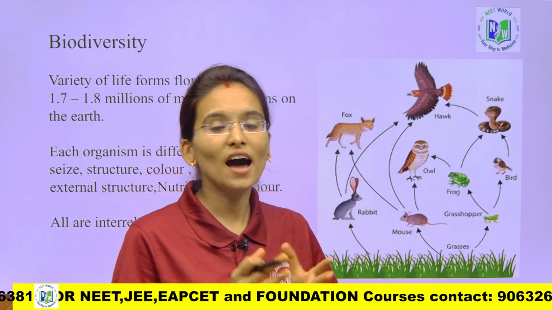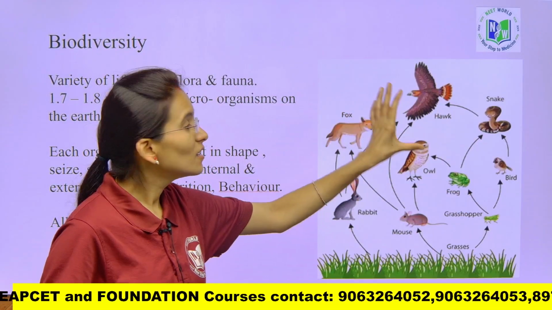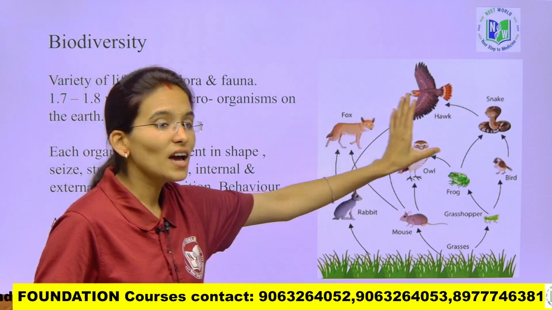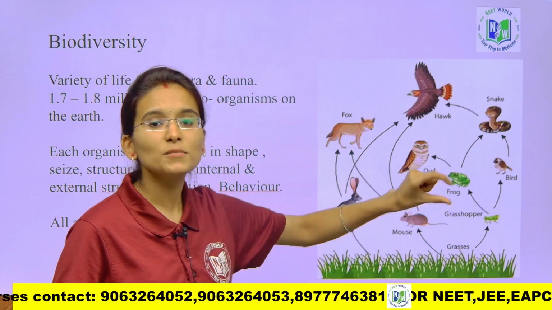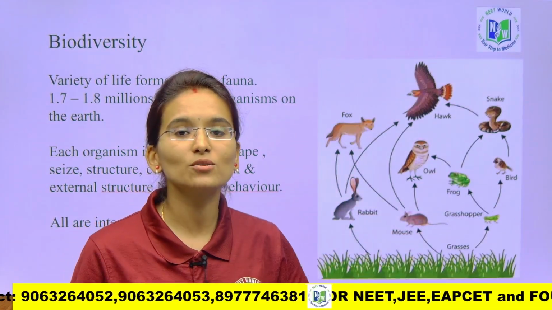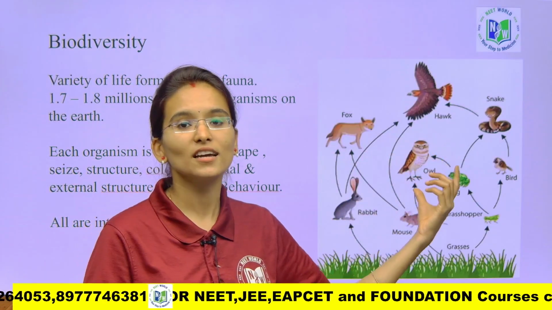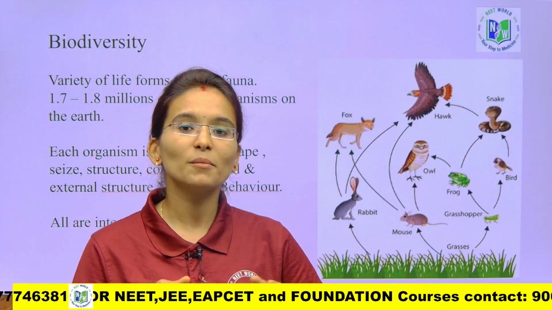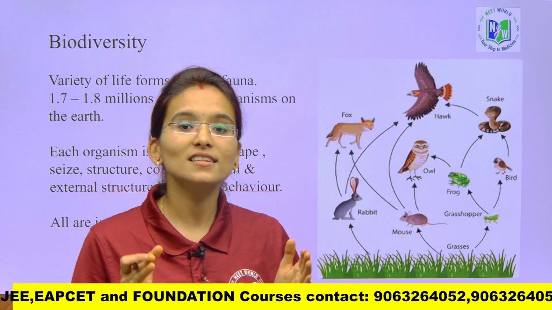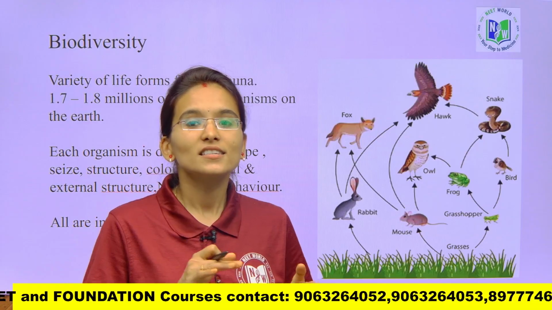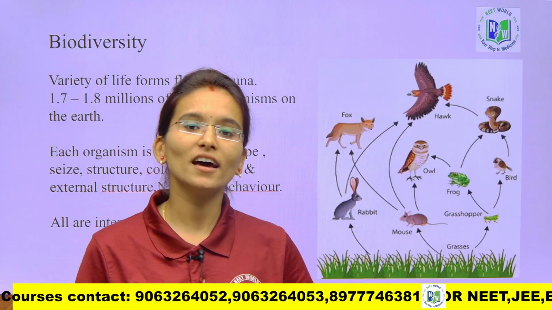So for this we have studied an example of food chain. Yesterday we have done with this particular topic, that is biodiversity. Yes. So we have understood this particular example, the food chain. Okay, here each and every organism is dependent and related to one another, and if we disturb any of the organisms from this ecosystem, then the complete ecosystem and the complete biodiversity is going to be disturbed and it is not going to be maintained in the sustainable management. Okay, it is not going to be sustainable. Yes, so each and every organism plays a key role in an ecosystem.